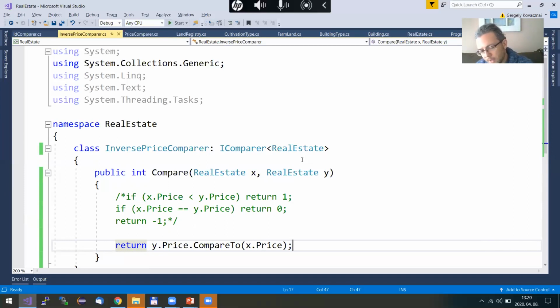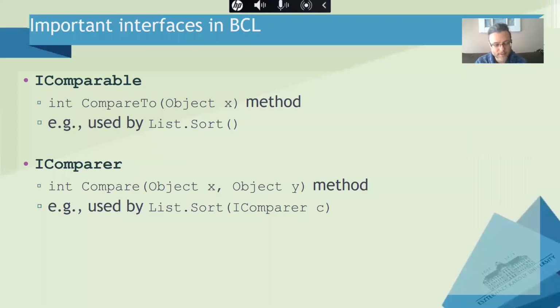Okay, it's end of the lecture. So just to give a short summary, we learned about interfaces today, and most importantly, we learned about existing interfaces in the .NET framework, which you could use in a very pretty way in your code. You can reuse all this already implemented stuff, for example, the sort method and those interfaces I was talking about.